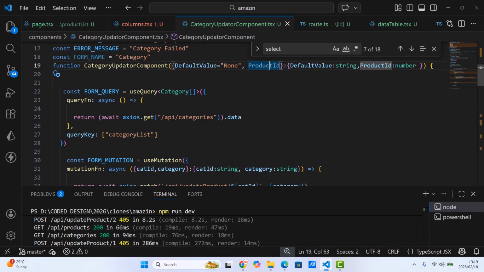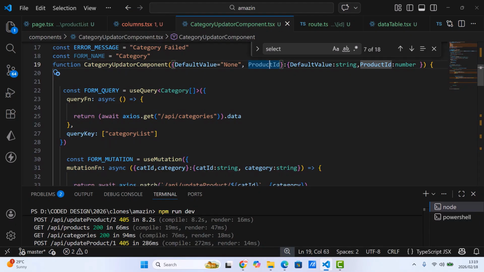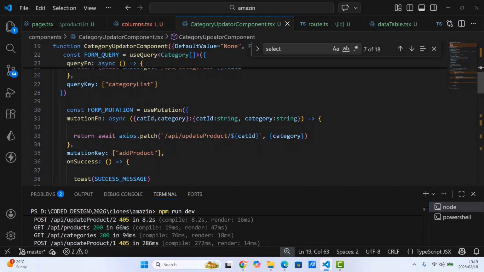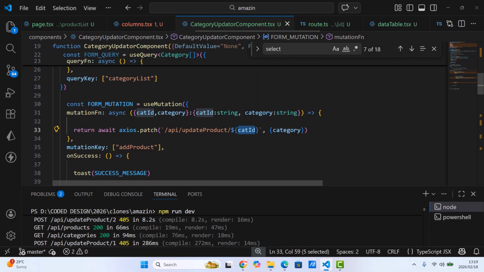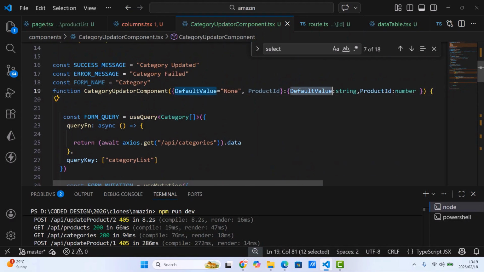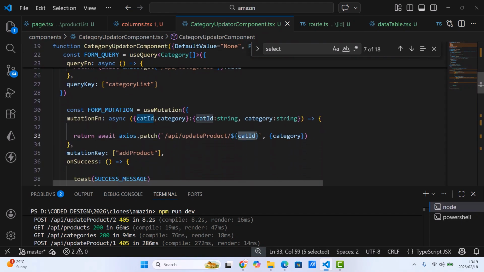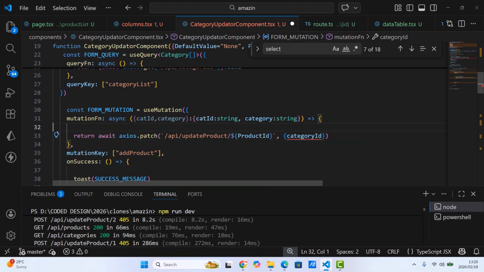what do we want to do? Form query categories, this is not what I want. I want product update. What we need to do, the professional way or the best practice, is to put, I keep on copying things that I don't want. Where is the product ID? The product ID is going to be here because it identifies the record. And then here, instead of category, we want a category ID.